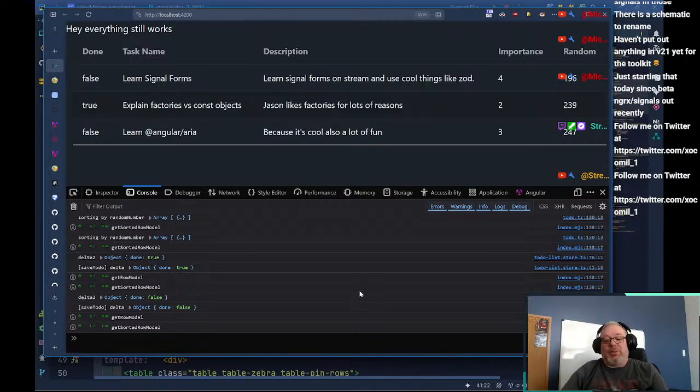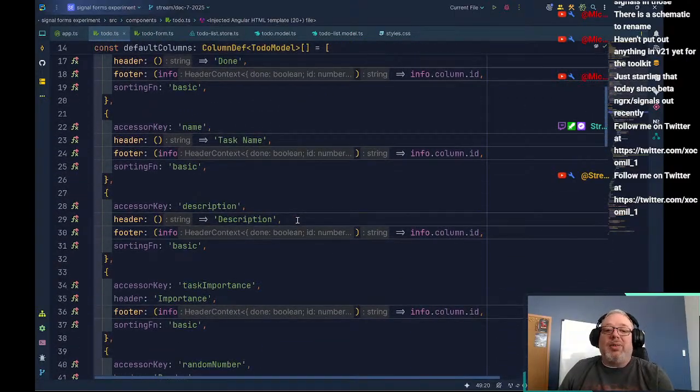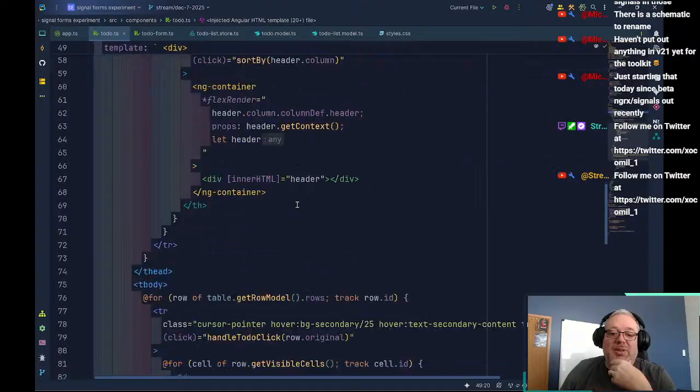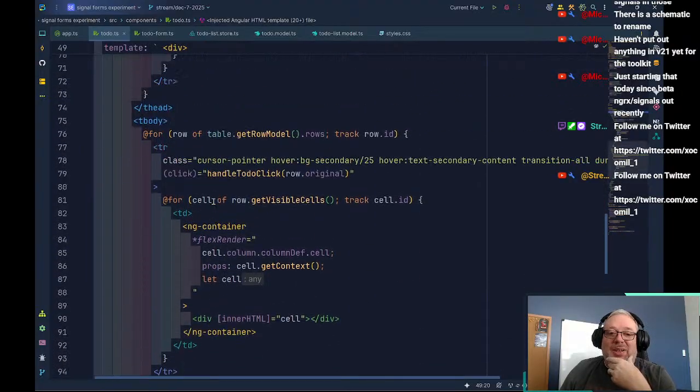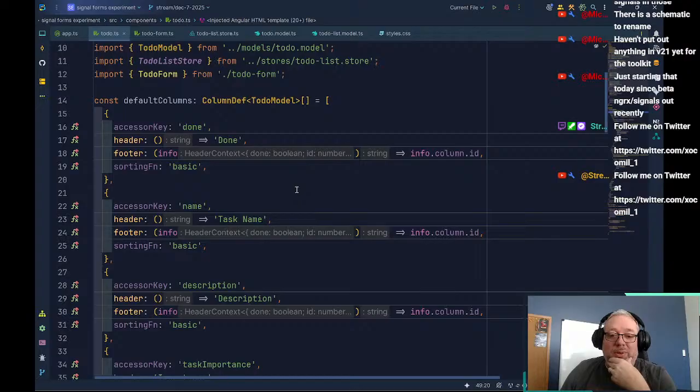Let's dive into some code. Let's fix this up. The other thing, it would be nice to extract a lot of this stuff out into a component, because it all sits in the to-do. So we'll do that also.